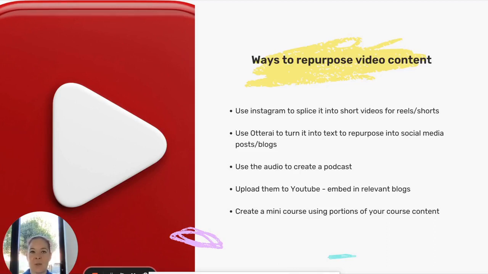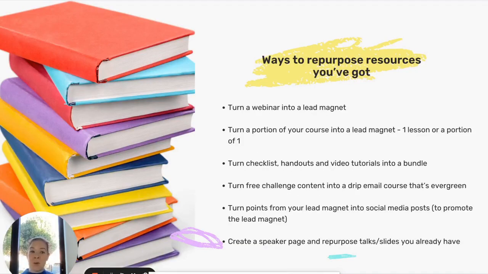Okay, so it's a transcription tool to turn video content, the audio from your video content, into text, which you can then use to make social media posts and even blogs. You can either set it to play and just leave Otter AI to record it, or I believe that you can also import MP4 files and then it will spit out the text.